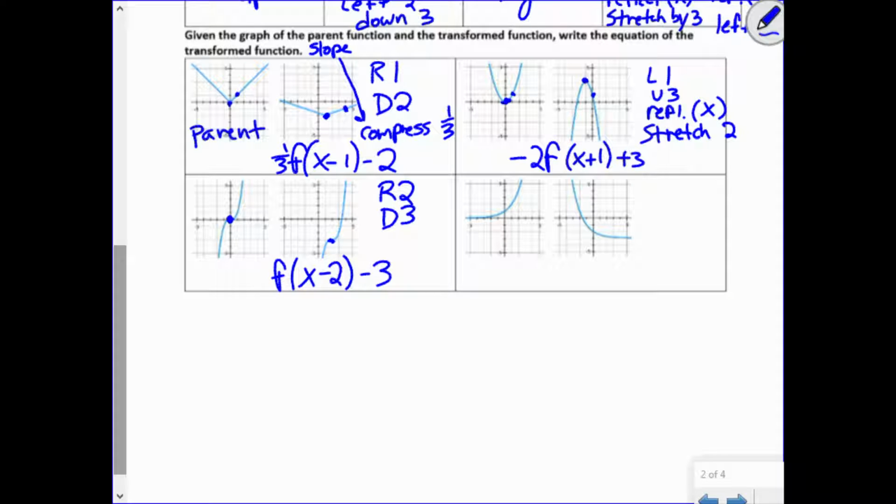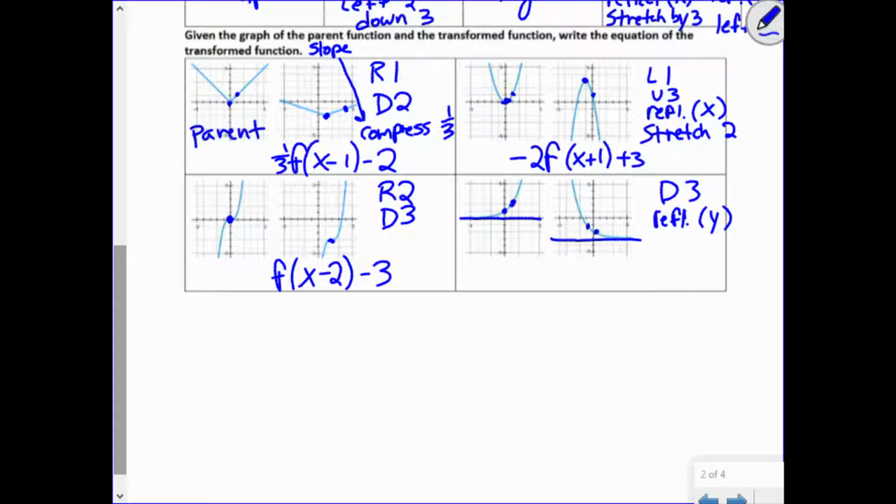But then this one, there isn't really a central point. You guys probably just want to pick like 2 good points, here and there, and then here and here. Another way you can think about it is you can see how it's flat right here and flat right here. So, what shift does that make? I went down 3. See how my point shifted down 3, each of them, and the flat line also shifted down 3. What else changed? It flipped, right? It's reflected, but over which axis? This time it's the y-axis. If you go like this, flipping like this is the y-axis. Alright, that's it for that one.